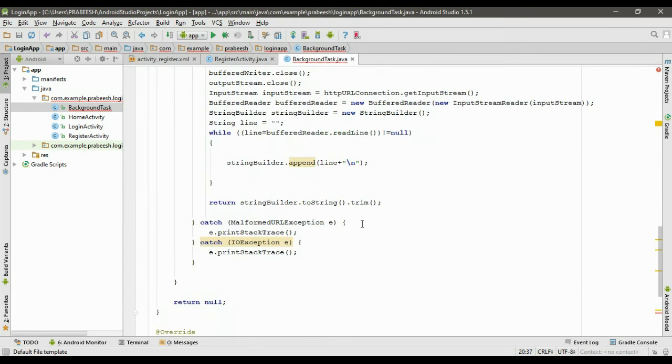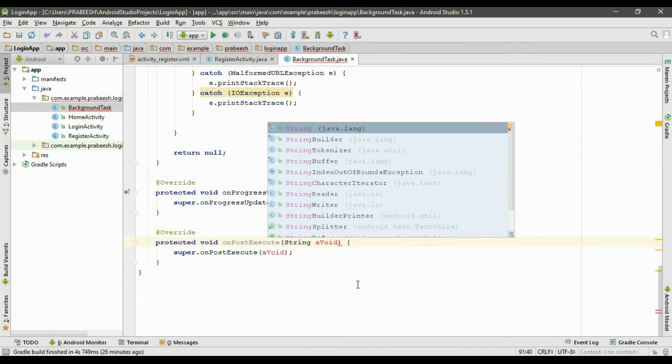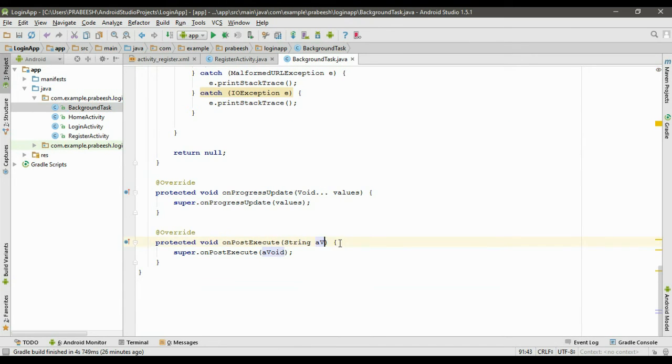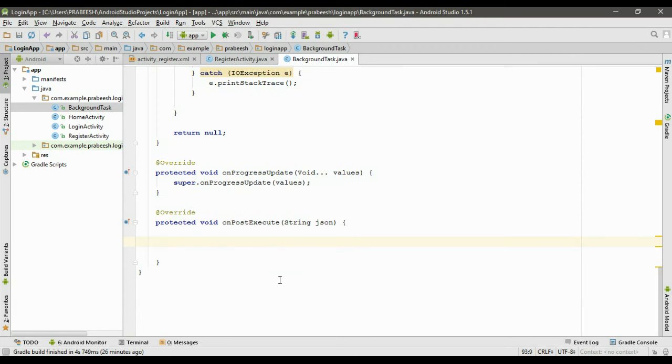Okay, so we got the result in the onPostExecute method in the form of a string. So you have to change the argument into String. So here the parameter is JSON data. Now we have to decode that JSON data from the onPostExecute method. Okay, so first we have to declare a JSONObject variable.